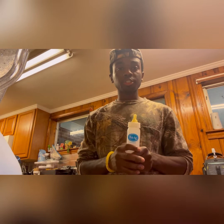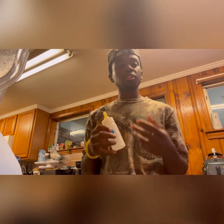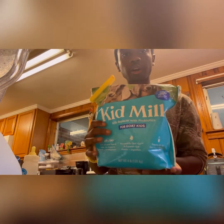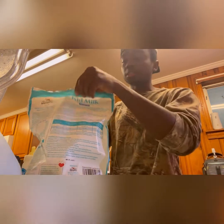They still suckle from the bottle, but they are introduced to the dog food in a soupy fashion. Bam. All right, this is how you make the puppy soup intro. So you're introducing them to dog food, but they're still gonna be suckling. So what you need is a bottle, your puppy kibble, and of course, the goat milk, goat powder. So what you do is you're gonna blend all this together. It has to be in a very soupy fashion, pretty much a liquid, all right?